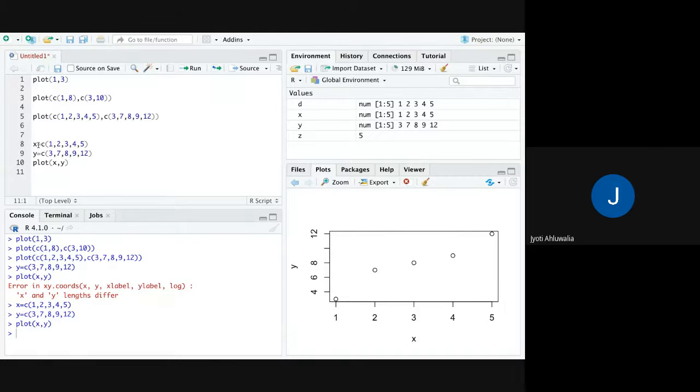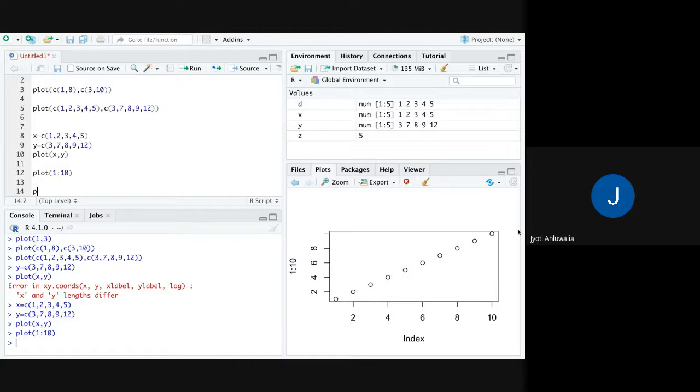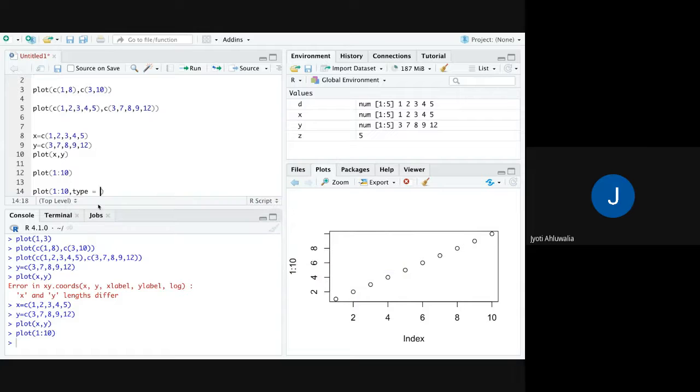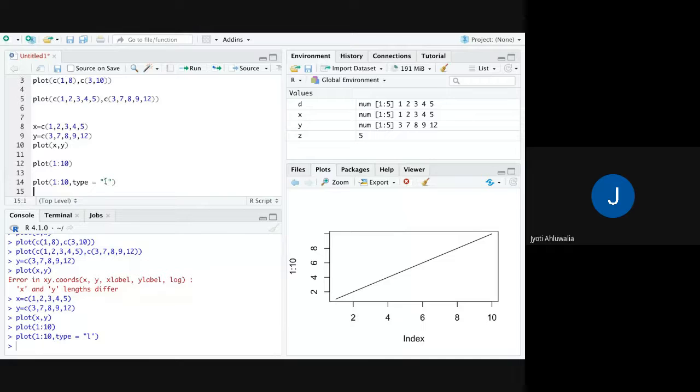Now, like we discussed earlier, I can plot a whole line by saying plot 1 to 10. So I can plot a line like this. These are dots, and I can plot a line. I can say plot 1 to 10 numbers, comma, type is equal to L. How do I know type is equal to L?